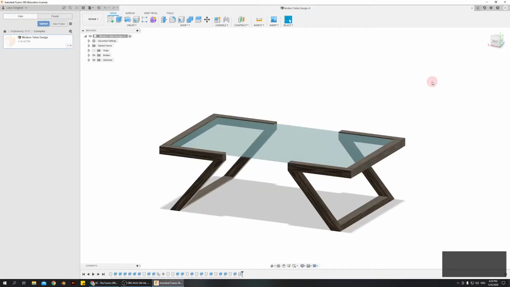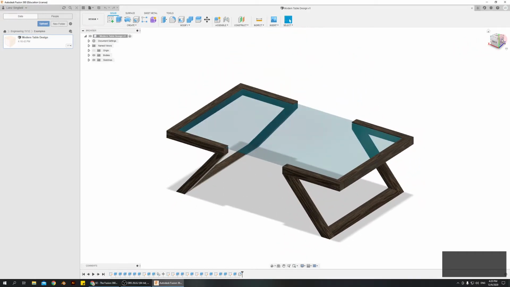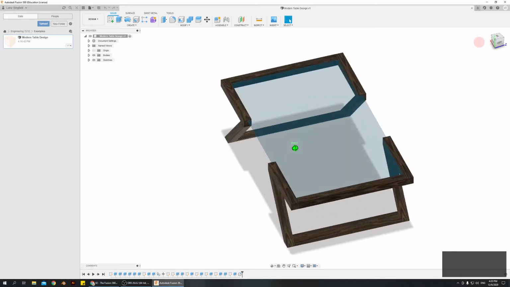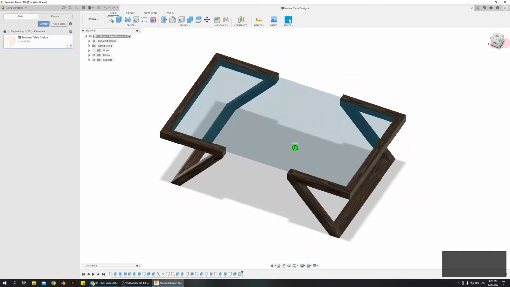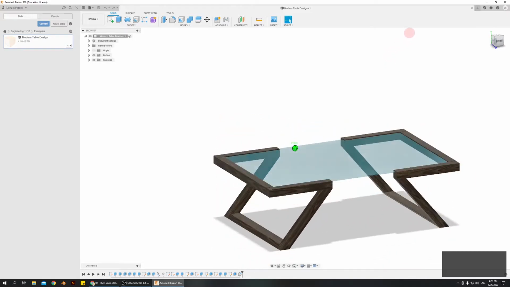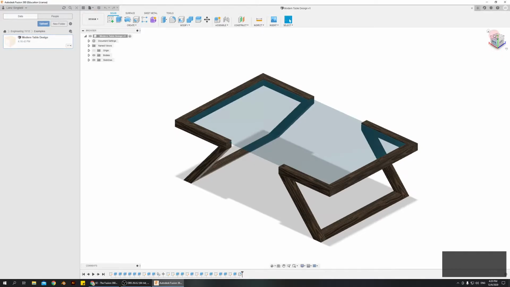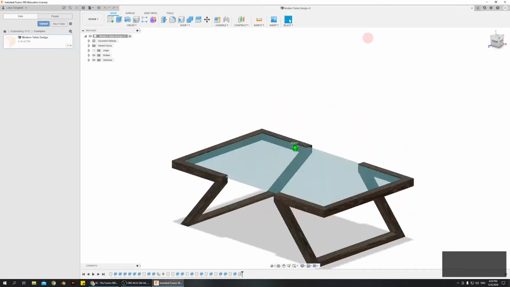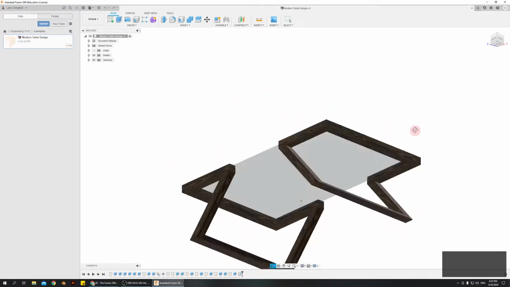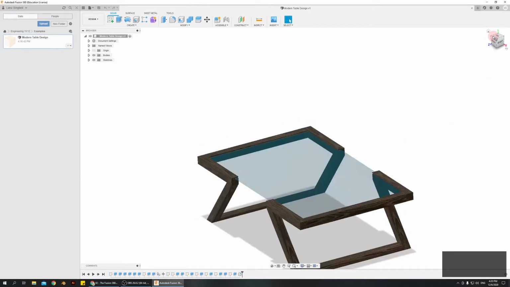So the view cube is the thing at the top right corner, and you can actually grab it to pivot at any point, and it kind of tells you where it is that you're looking. So here I can say, oh, I'm looking at the top now. Oh, now I'm looking at the front. I'm looking at the left side. And you can see that these are the different axes. You have your X, your Y, and your Z axis. Okay? And you can also click, and it jumps right to that view.